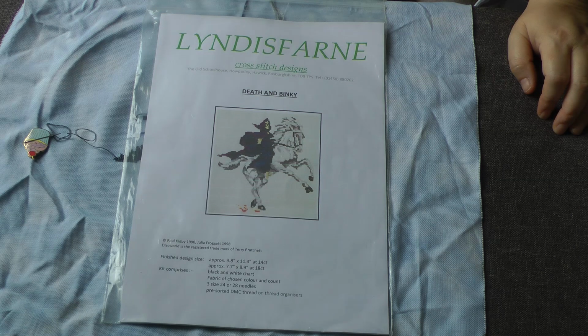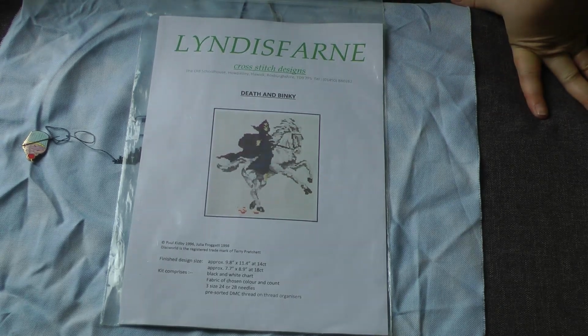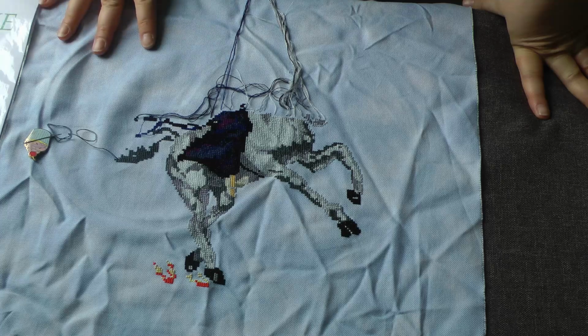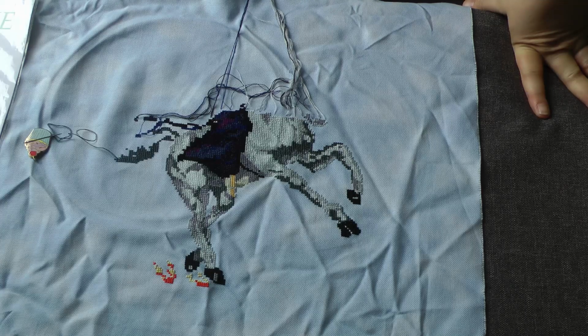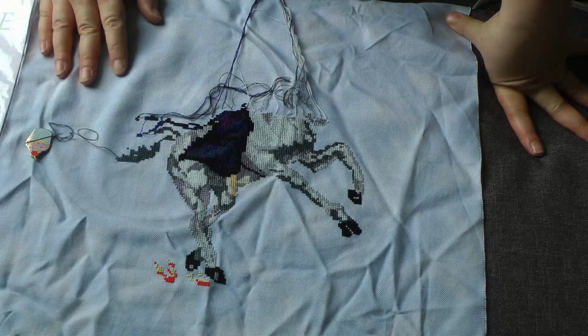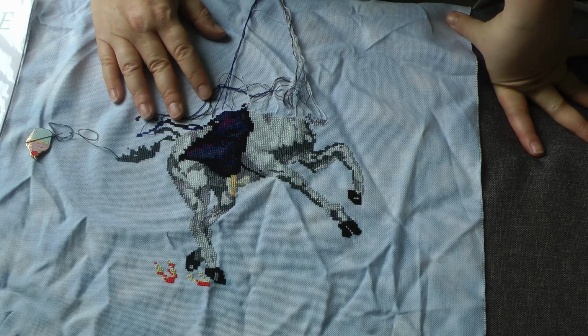Project number 15 is Lindsay Farn's Blinking Death. This is available on eBay as a kit or a paper chart. They do all the Terry Pratchett Discworld patterns. My husband loves the Discworld stuff, so I'm stitching this for him. It's on a 32 count fabric flare in Summer Cloud, I want to say, and it's an even weave. Summer Cloud Sky, available from Lakeside Needlecrafts in the UK. And I'm stitching this 2 over 2 with the called for DMC.